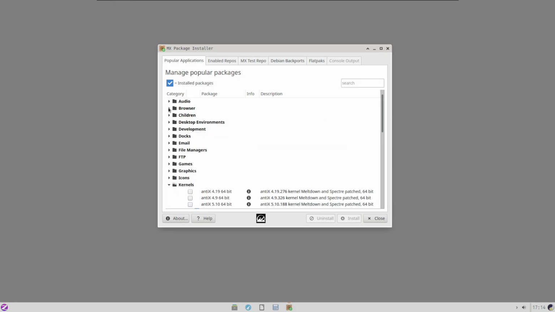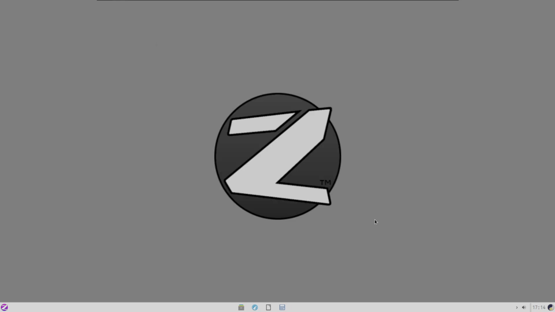Folks, there's not really much more to show you around here. It's really just an edition of MX Linux that's been slightly customized. Who's it for? For the user that likes the pre-defaults of MX Linux and the software it's installed with. Again, as I've already said, if you're going to use it, change the credentials for the user.